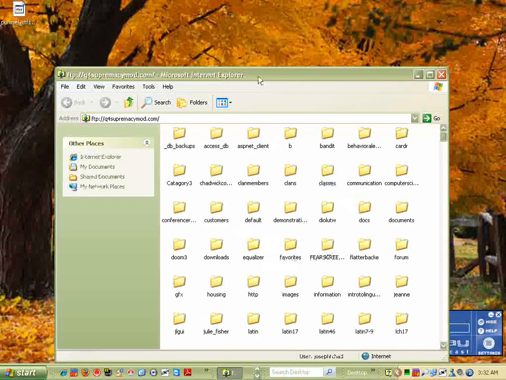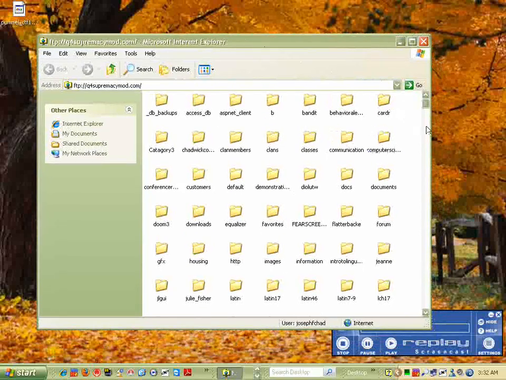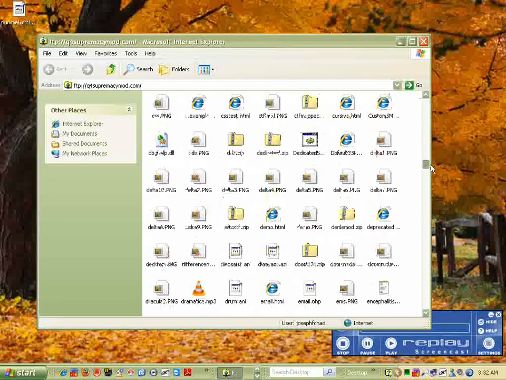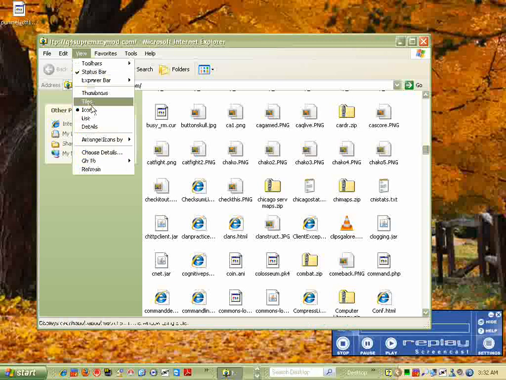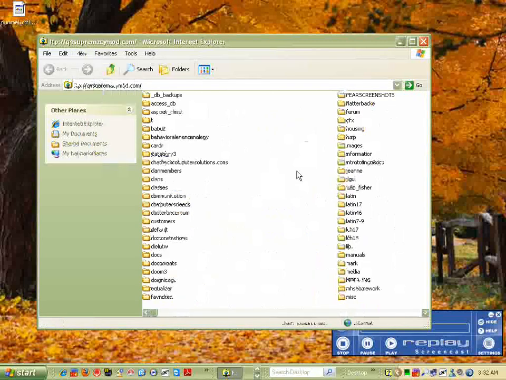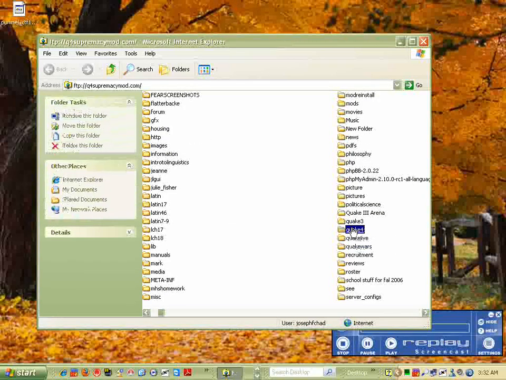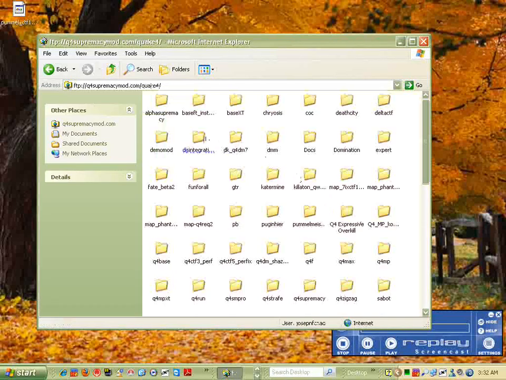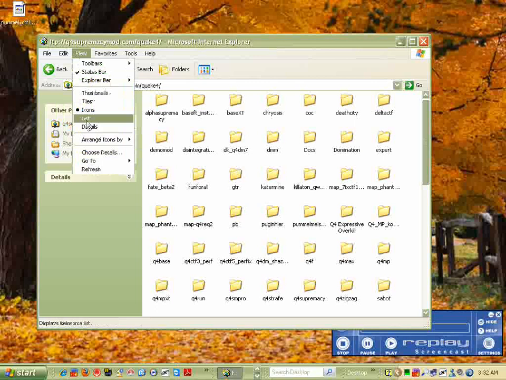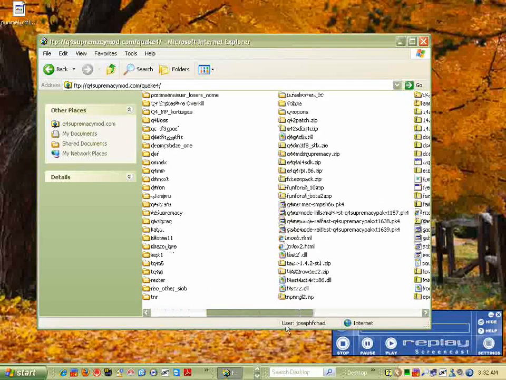As you see, the Windows Explorer has brought on a bunch of folders here and a bunch of files. I will put it into view list. This is my website. These are all the folders. Quake folder. You see? There's a bunch of folders here, and files.